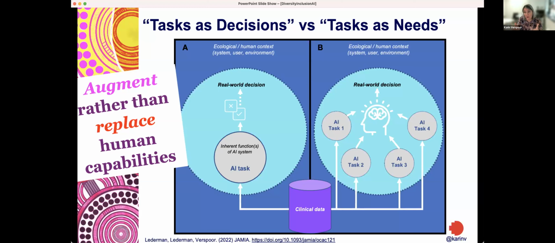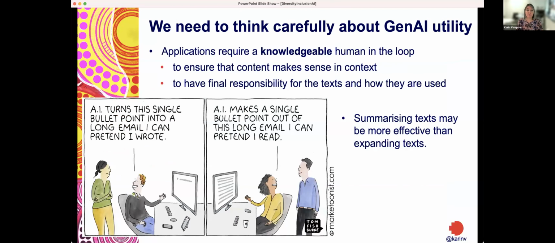And it's not just who's in your data, but what variables we have captured in the data. We never have the whole picture of these people in the data, right? There are other external factors that we can't control for. In terms of the generative AI tools, I think this is also a case where we very clearly need a human in the loop. We have to make sure that the content makes sense in a particular context. And ultimately, it's the humans that have accountability for the texts that are produced and how they're used.